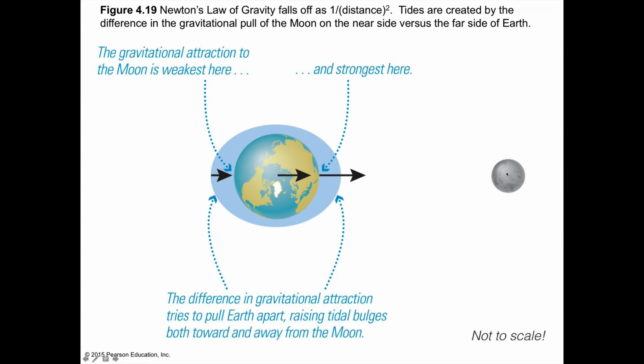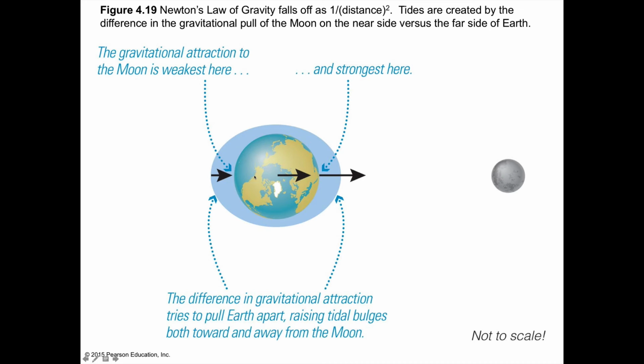That means if you treat the moon as one mass, on this near side of the Earth, the gravitational force of the moon is going to be larger than it is at the center of the Earth. And as a result, the waters are going to flow outwards towards the moon, roughly. On the far side, the Earth is being pulled to the right more than the waters are being pulled, so the bottom is pulled out from below, and you end up with a second bulge. And so here we have high tide, low tide, high tide, and low tide.